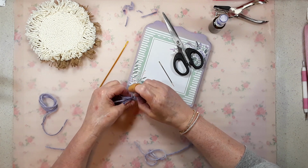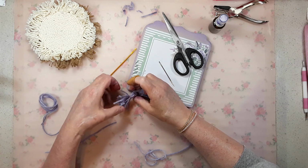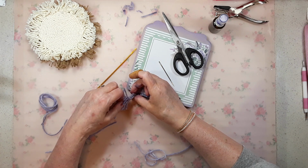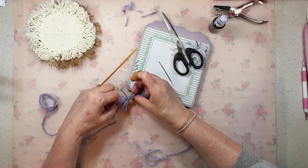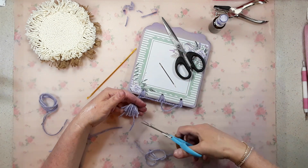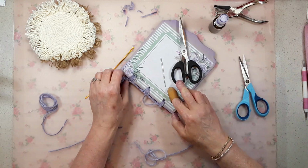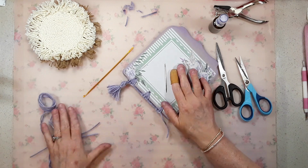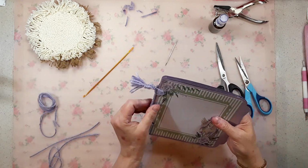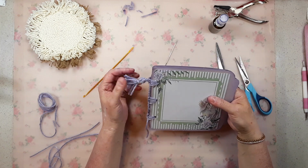This one? Yeah, I can't figure out which string it is, so let's see. We got to pull it backwards. And it looks like it might be that one. Or that one. Yes. There. No, scissors aren't sharp enough for thread anymore. So there. And then we'll do that again. I don't know. Do you think it needs one there and there, or just at the bottom? Yeah, it needs two more.